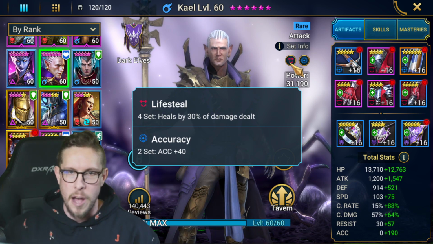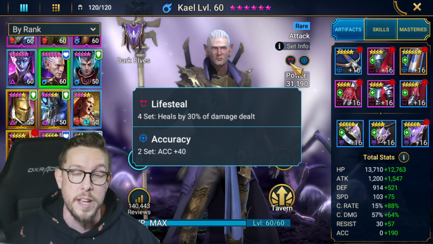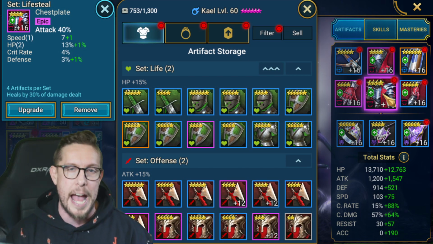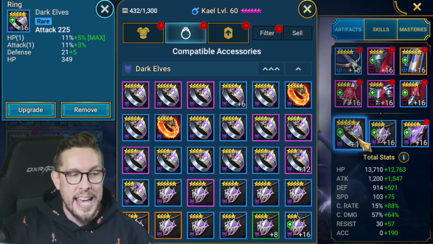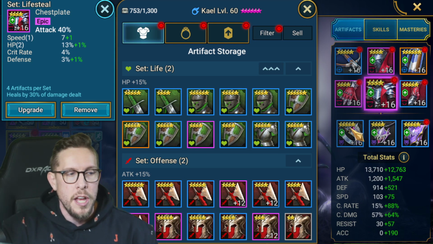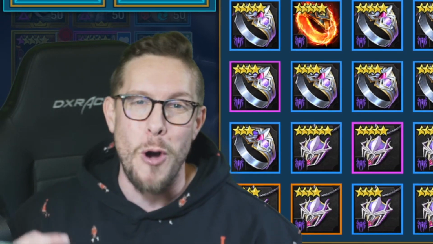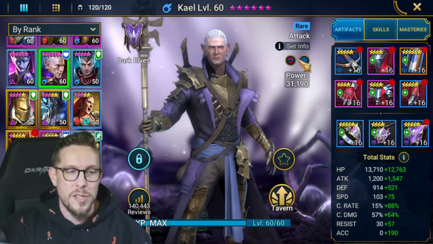Lifesteal is beautiful because not only am I healing myself all the time, it keeps him alive longer, but it gives us the luxury of being able to put our Kael in a little bit more offensive gear, meaning we can have an attack percentage chest on our Kael, we can have an attack ring on our Kael, and we can have a crit damage amulet on our Kael instead of having to go defense percentage, HP percentage, or going defense and HP on the ring. Meaning that we can be a little bit more aggressive in how offensive we build our Kael because he's going to be healing himself up so much vis-a-vis the Lifesteal gear. So that's what we chose today.